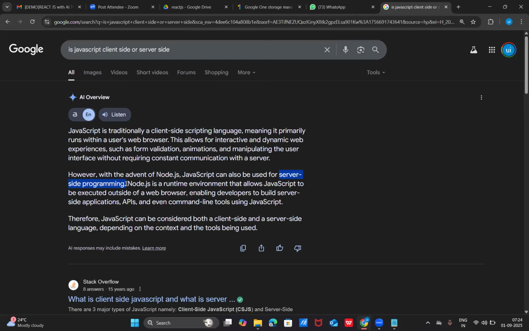That's why we are finally calling JavaScript both a client-side as well as a server-side script. Anyhow, the traditional one is client side only. I think Node.js was introduced in 2010, and from then it is also called a server-side script.